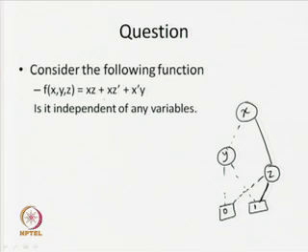Sorry, x equal to 1 and z equal to 0. In both the cases it will be 1 only, because x equal to 1, z equal to 1 is going to give me 1, and x equal to 1, z equal to 0 is also going to give me 1. So, in this case I have a redundant test, and I can remove it. Eventually this comes to this point. So, this is the resultant BDD, and in it z is not appearing. So, we can say that this function is independent of z.